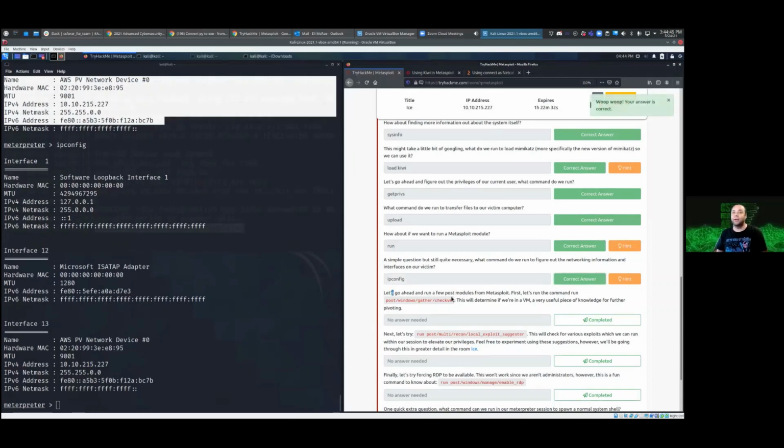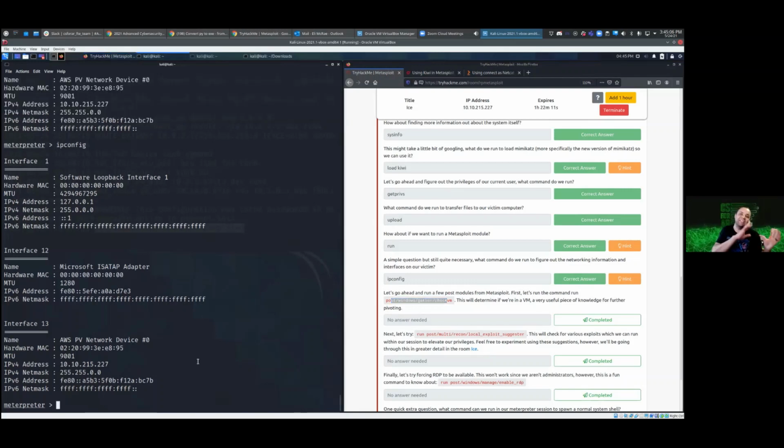Let's go ahead and run a few post modules from Metasploit. Let's run the command post windows gather check VM, and that'll see if we're in a virtual machine. How this works is Meterpreter doesn't have all of that code on the hacked target yet. So when we type run, it's going to send that code over, load it dynamically, and then run it.